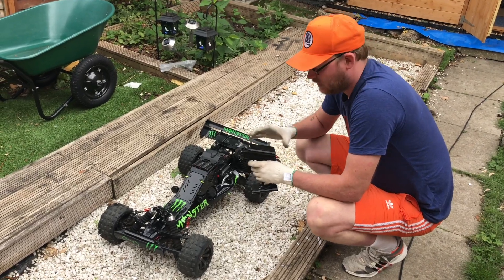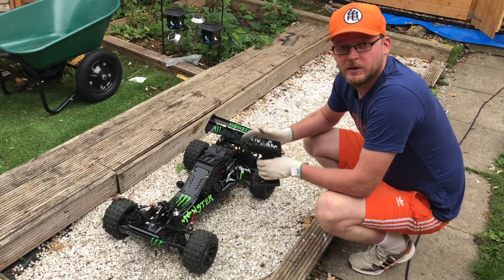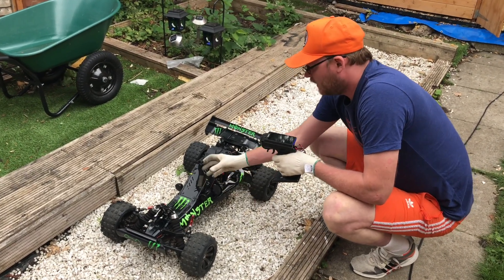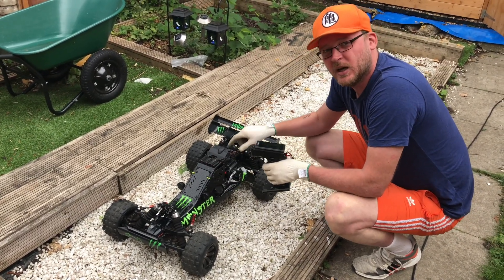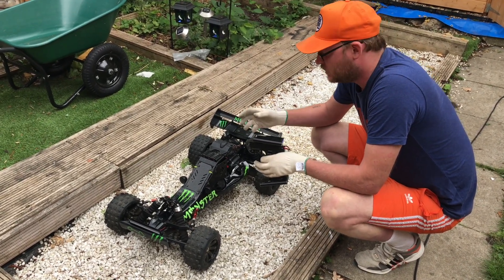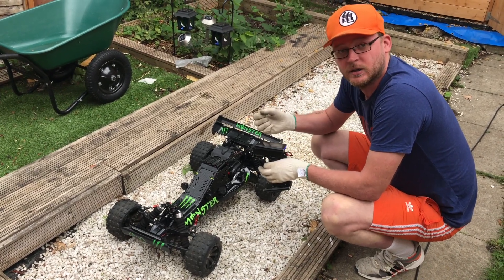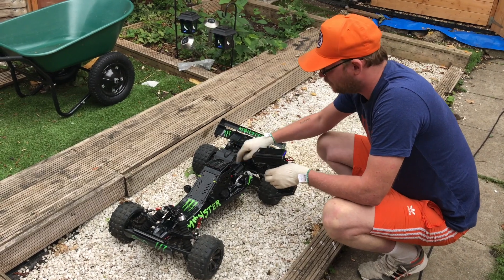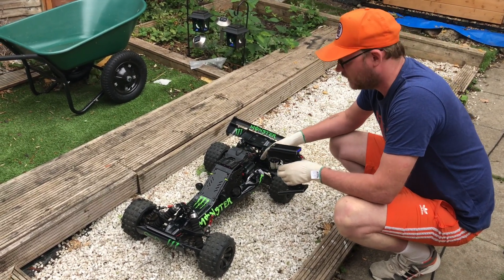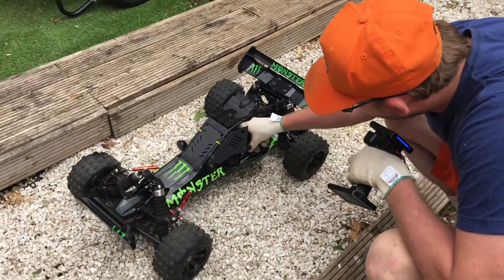We are outside. I'm just gonna turn on the transmitter. I know it's windy, sorry about that — I can't do anything about it. I'm gonna prime the engine. I want to mention that priming the engine with the bulb does not put petrol in your engine — it just makes the initial pressure. So don't just prime it and then crank it, because it doesn't work.